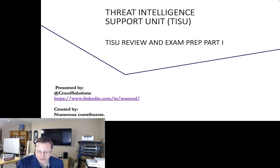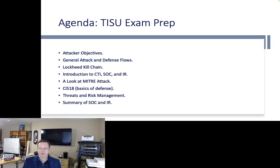So we will be doing a review session for those in the course. However, it may be valuable for you even if you are not attending the free TSU training. Again, TSU is Threat Intelligence Support Unit. But to do threat intelligence, you need some broad security knowledge that applies to a lot of topics besides just cyber threat intelligence. So we really intend for this to be an on-ramp to get people started on their cyber journey. Perhaps not the only on-ramp. We're advocates for having lots of good on-ramps, but we want this to be one of them.